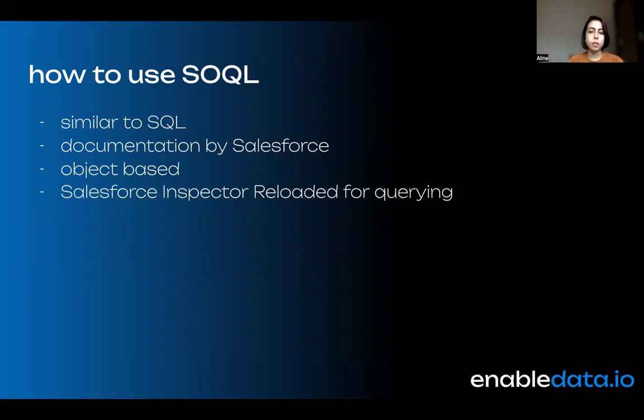And you have some extensions for Google Chrome, which is the browser I use. This specifically is the one that I use, Salesforce Inspector Reloaded, for querying. So if you use Salesforce regularly but you want to use the API and SOQL, because when you're creating your ETL, when you're extracting your data, you need to go through the data before, to understand what you actually need. That's why this extension is very interesting.